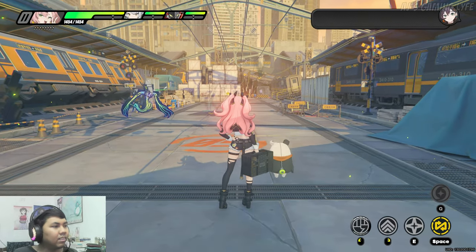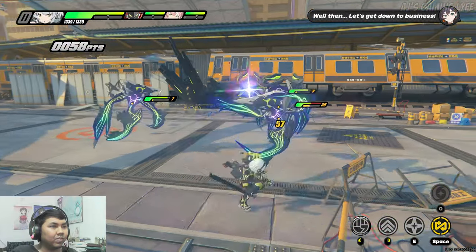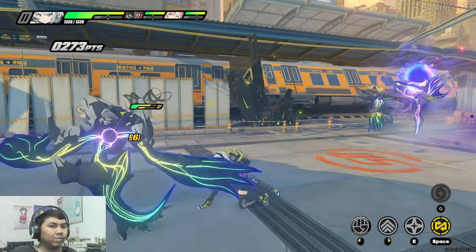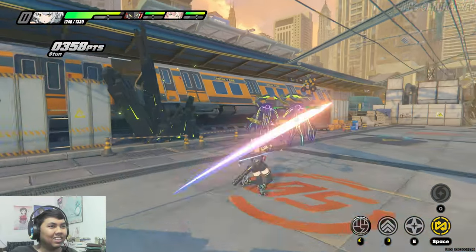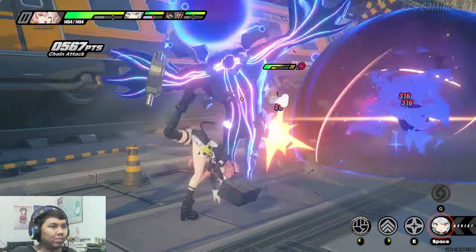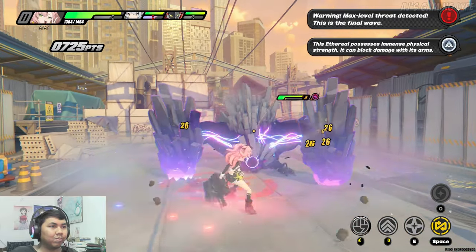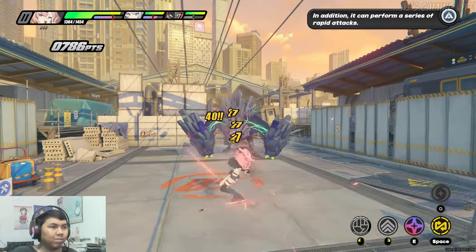I mean, it's a matter of fact, right? There's nothing on the bottom left. Hello? Can you hear me, Wise? Well then, let's get down to business. Dangerous target detected. Farbo Lee, this ethereal possesses immense physical strength. It can block damage with its arms. In addition, it can perform a series of rapid attacks.